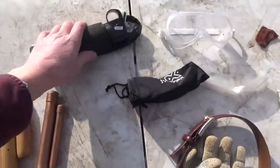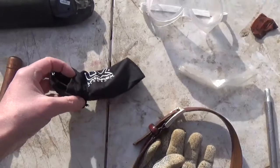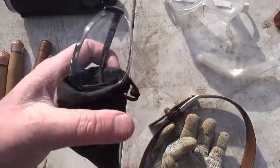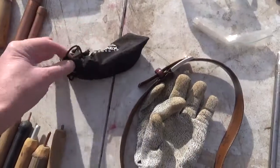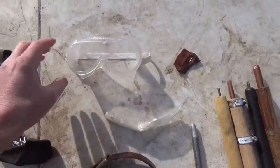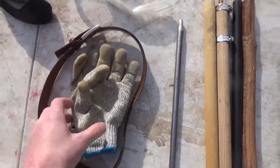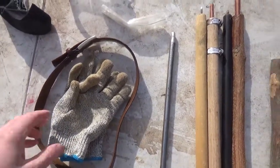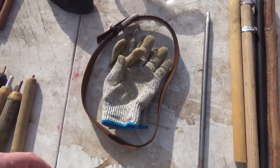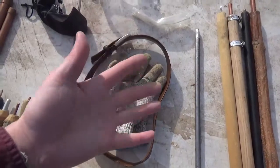This is my bear spray because I'm in Maine, so I always like to be prepared. These are my eye protection — they're actually shooting glasses. I've had these for a while; they don't get scratched up like safety glasses do, and they're super, super clear, easy to see through — real thick, nothing's going to break that. These goggles up here I keep for my daughter. If my daughter flintknaps, I make her wear the goggles because I'm a paranoid dad. Here are my cut-proof gloves — just in case I'm working something like obsidian. I've gotten some nasty cuts from obsidian, cuts that I definitely would have needed stitches for. When I first started, my hands were just covered in Band-Aids and cuts and everything.